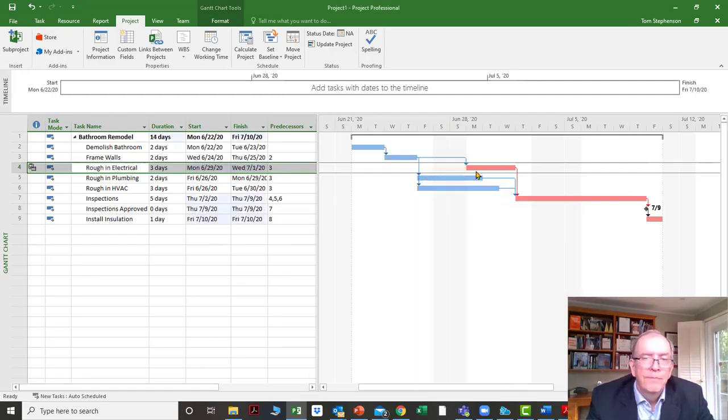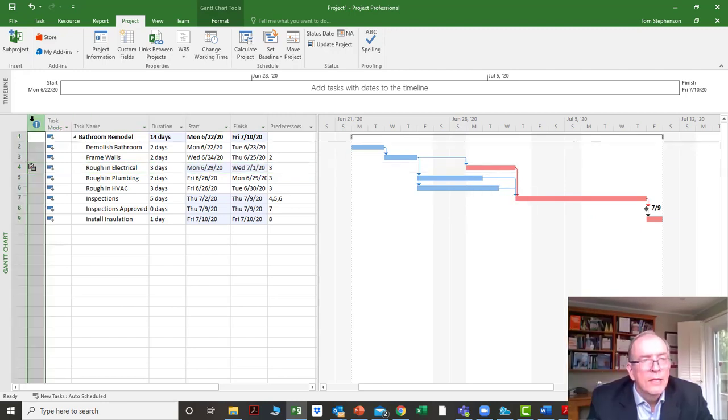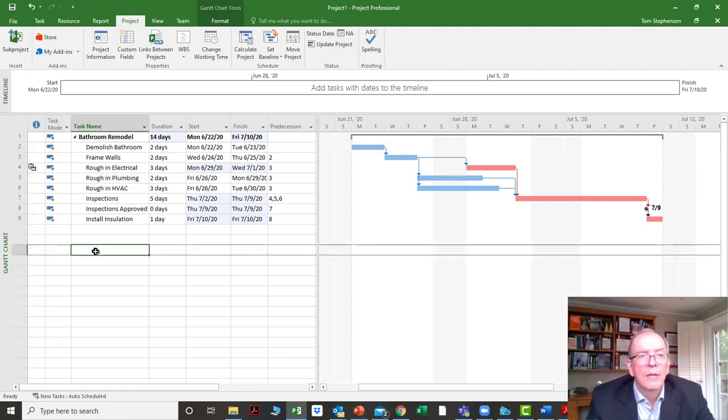So you see what it did? It pushed the electrical sub out. It changed the finish date of my project. It changed the critical path because this is no longer on the critical path. So it did a number of things, that one change. And it put in this column, we call this column the indicator column, a little graphic that if I hover over it says calendar, electrical sub calendar assigned to the task. So that's a reminder for you to know that that electrical sub calendar has been applied to that task.